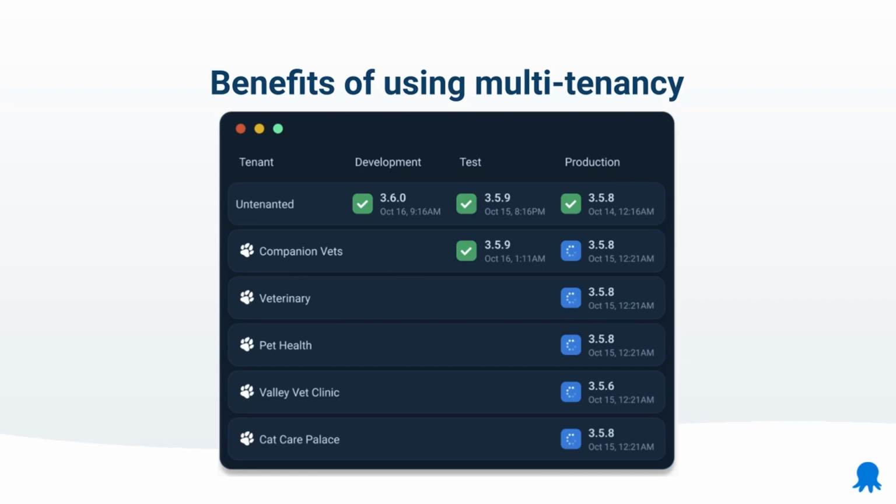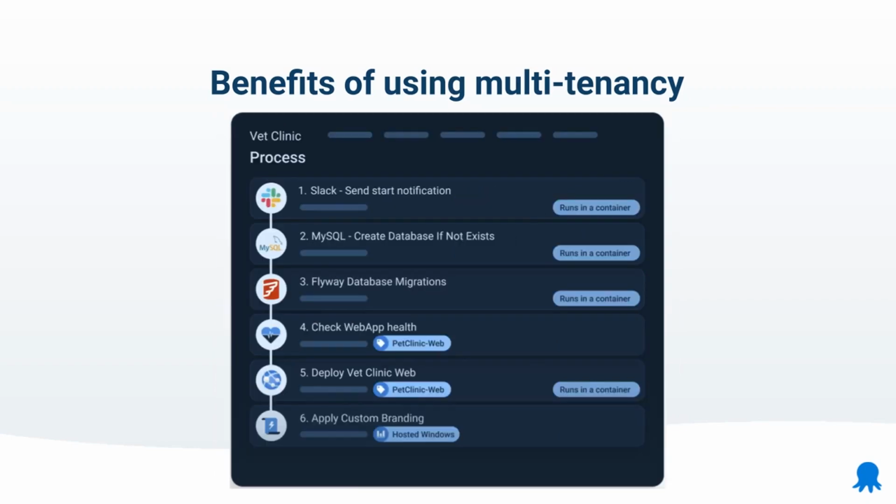You're able to deploy to one tenant, some tenants, or all of your tenants at once, or for specific release rings based on defined tenant tags. Another benefit of using multi-tenancy in Octopus is that, as mentioned, you're able to define your deployment process just once, and then use that to seamlessly connect to either side of your deployment pipeline and use it for as many customers or locations as you need.